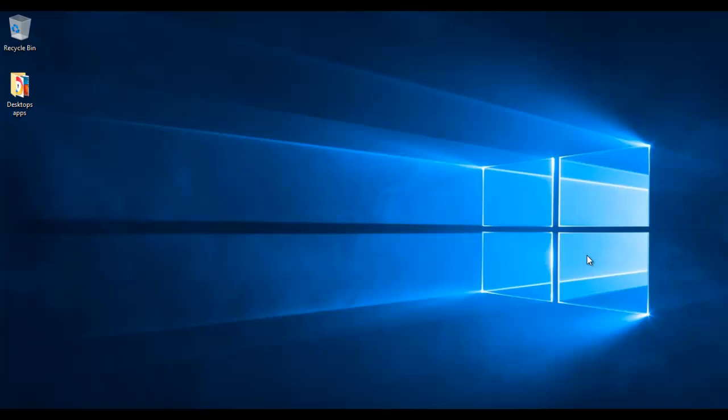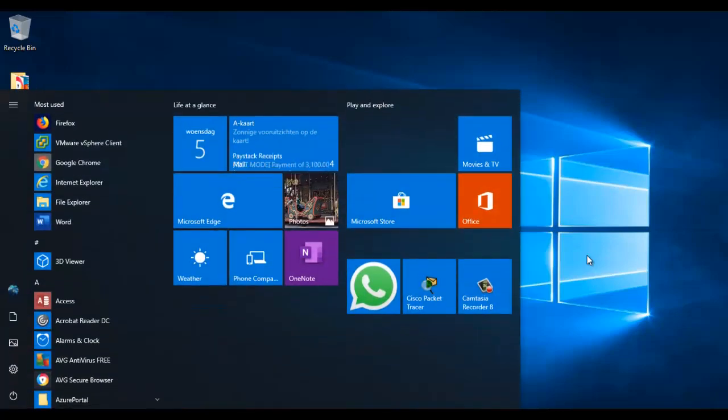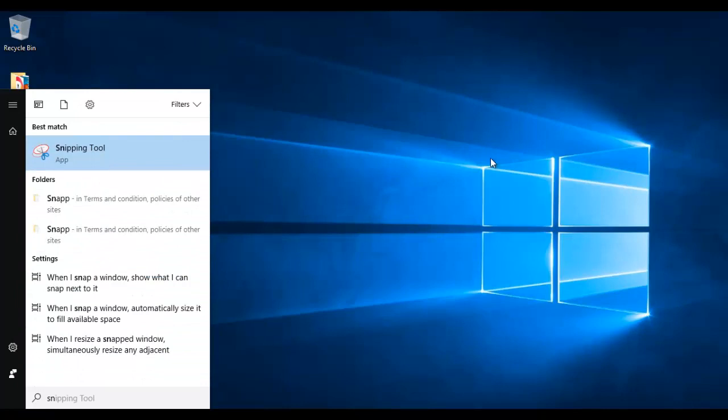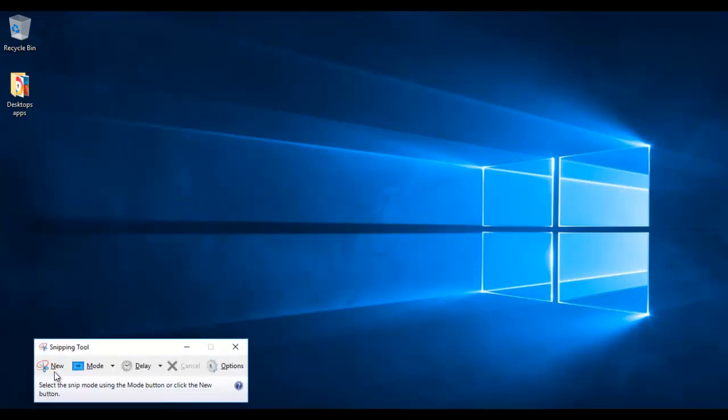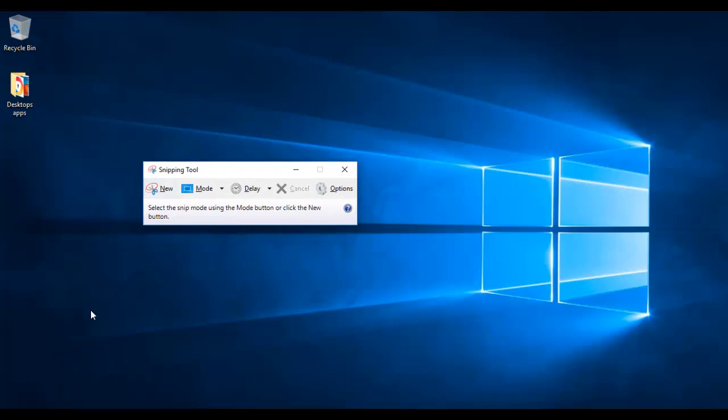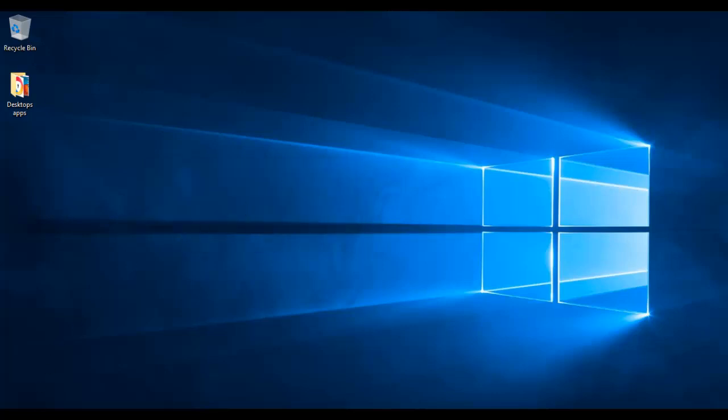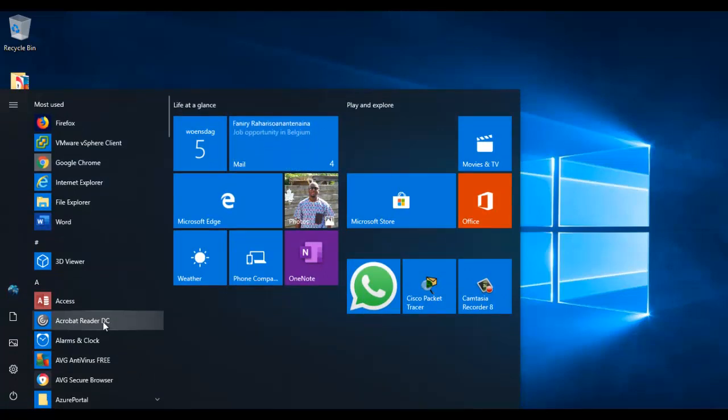But you know, Windows 10 also has an inbuilt sniping tool which you can use. When you go to the start menu and just type snipe, there you have the sniping tool. I think in the latest version of Windows, there's also a new version of the sniping tool, which has been updated by Microsoft. I don't actually use this sniping tool often at my work because it's a little bit limited in what you can do. So what I actually use is this sniping tool.